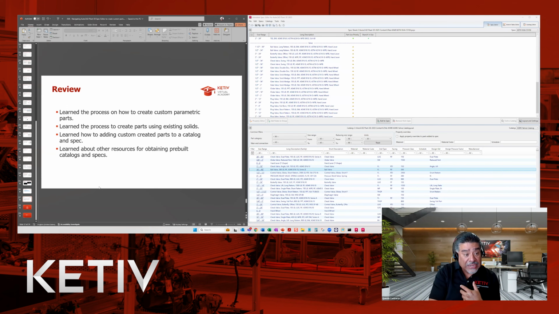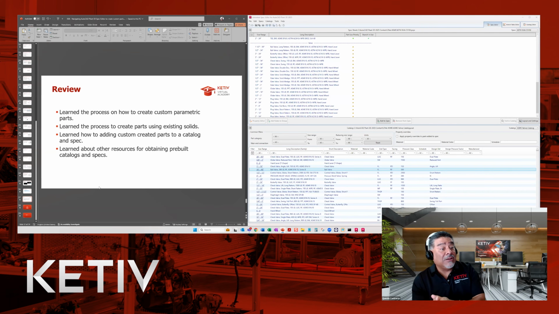That's the other method. And then I showed you how to add those once created components to a catalog and then to the spec to be able to use it. And then I showed you those other resources on the pre-built catalogs and specs that you don't have to do any work with. They're just already there. So anyway, that kind of goes through what I wanted to talk about today.